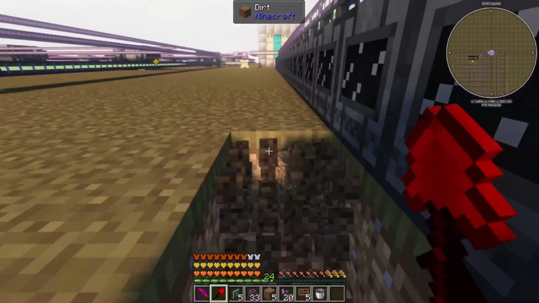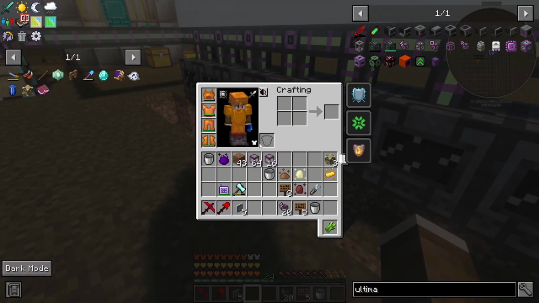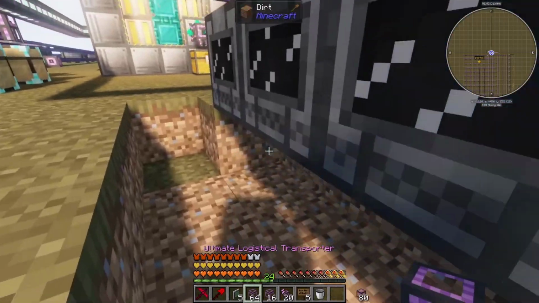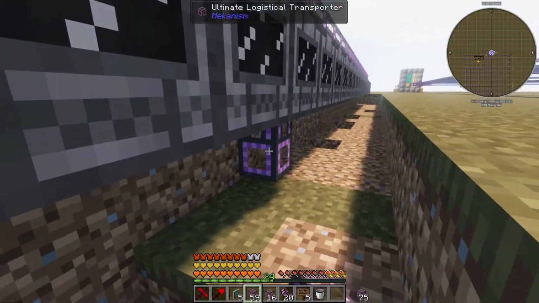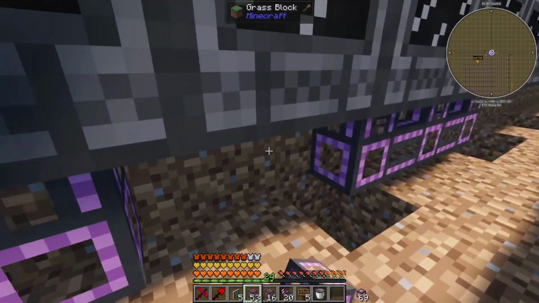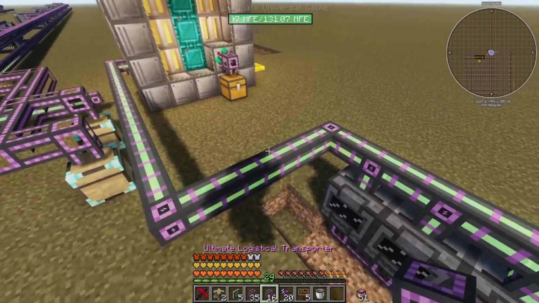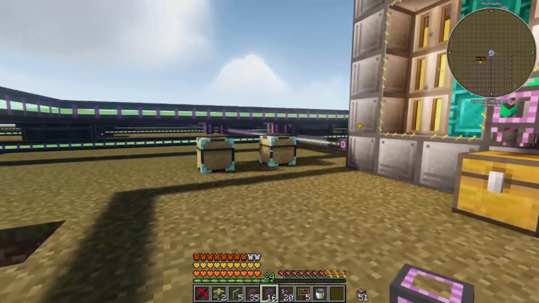Let's clear this out. I went home real quick to make more oak diamond chests because I think we're gonna need at least a few of these. Let's place all these. If I have to configure all these, I'm just gonna crash out because that's so many pipes. I'm hoping I don't. So let's connect this and see if it works. I feel like it's not gonna work.